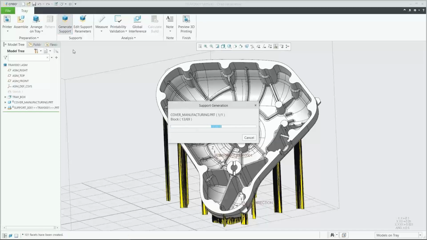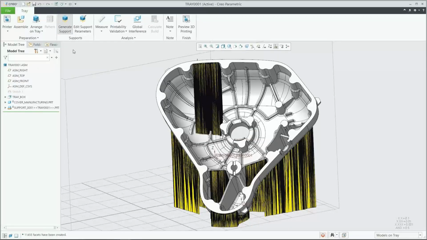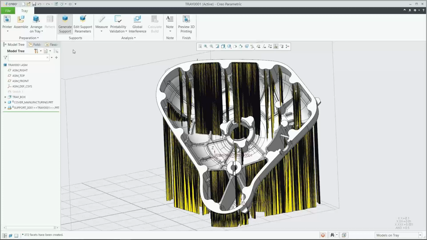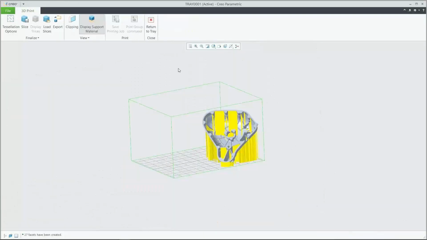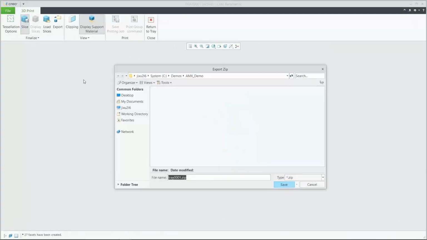And that's what's nice here too, is now you can have a template set up for one printer, have different settings set up for another printer. And so now based on that build direction and the increased self-supporting angle, obviously now we're going to require a bit more support there. And from here, I'm now able to take that part, take all the support structures, and we can take it through the process of previewing it and visualizing the slice file right from in Creo.